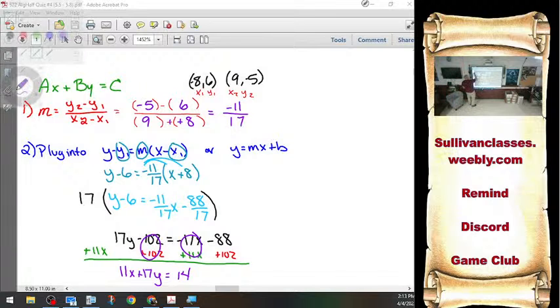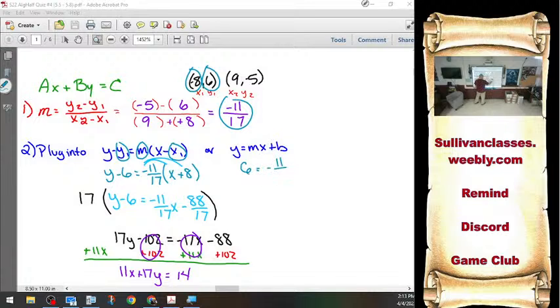Option 2, the way that I do believe most of you preferred, was I've got an x, I've got a y, I've got an m, I plug them in and find b. I'll say 6 is negative 11/17 times negative 8 plus b. Let your calculator do the heavy work for you. Getting 6 is a positive 88/17 plus b. Subtract. Get b is, what's that, 102, yeah, 14. Negative 14. Positive 14.